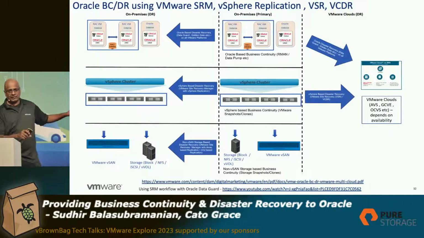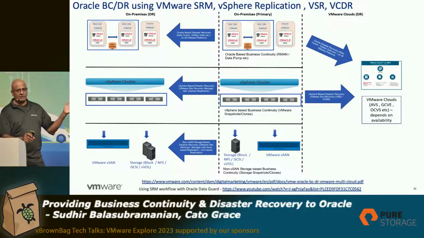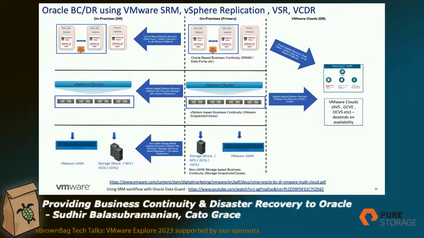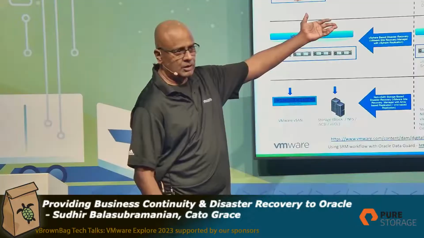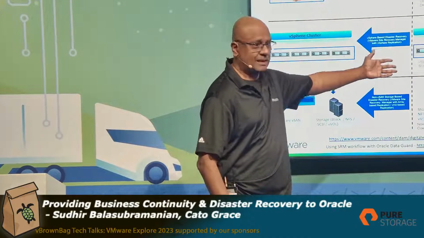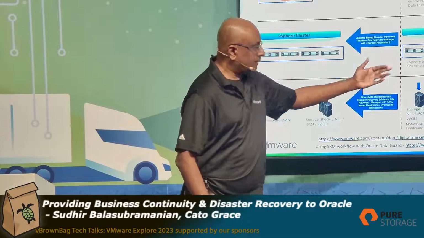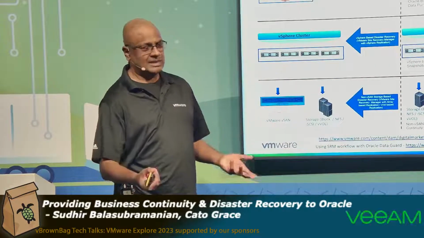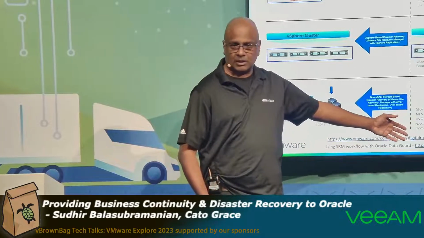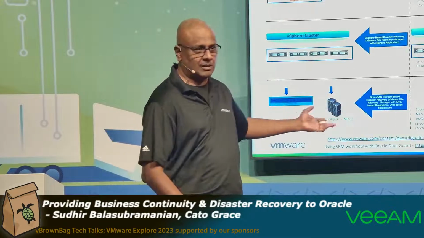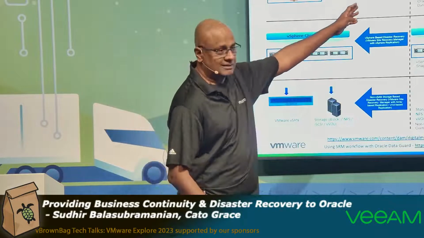But this is what I want to take a pause and show you guys, right? If we have to bring it together, the business continuity, the disaster recovery, the way that you would read it is this way. Look at the column in the middle, the on-premises primary. Nothing changes, right? It's the same RMAN, it's the same Data Pump, it's the same cold backup, hot backup. Everything that you guys have been doing on-prem is what you will be doing on VMware as well. If you were to go a step down, when you start looking at the vSphere layer, you have the VMware snapshots, you have the VMware clones. That works as well. And if you go down to storage, you have your storage-based snapshots, storage-based clones. So that doesn't change. So the middle column doesn't change here.